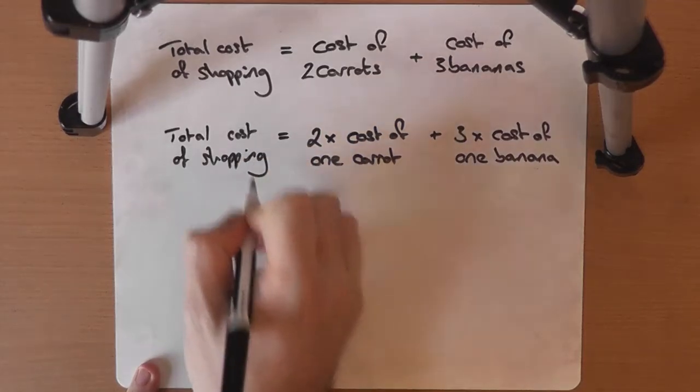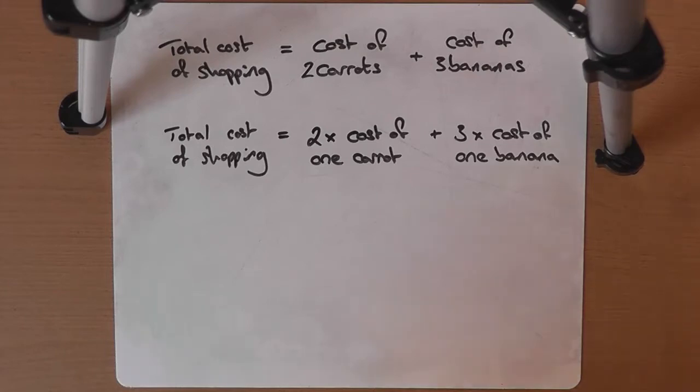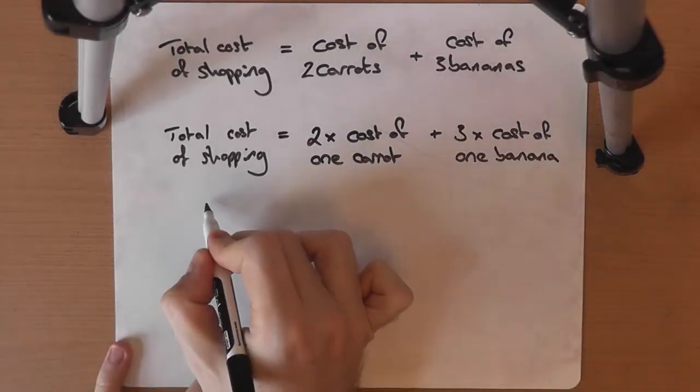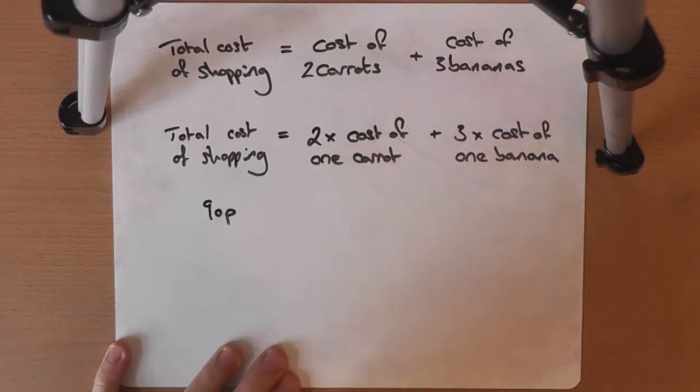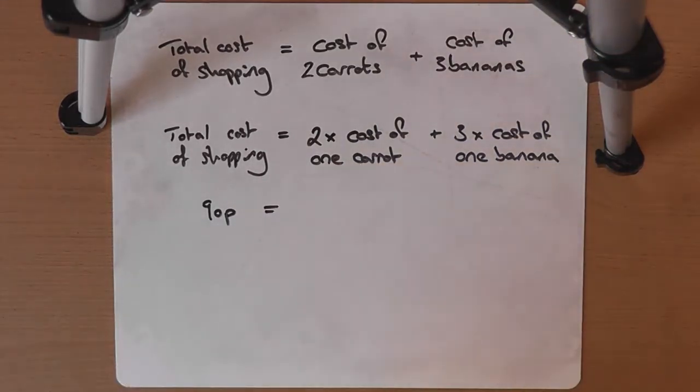But in the question, we are given some of this information. Some of it we're left to find for ourselves. That's the whole point of this question. Some of it we are given, though. We are given the total cost of the shopping. We're told that the cost of the shopping is 90 pence. I'm going to keep the units on it just in case at this point, because it's always good to keep track of units through questions.